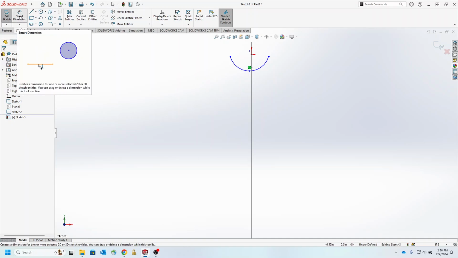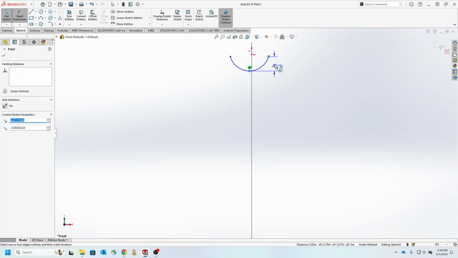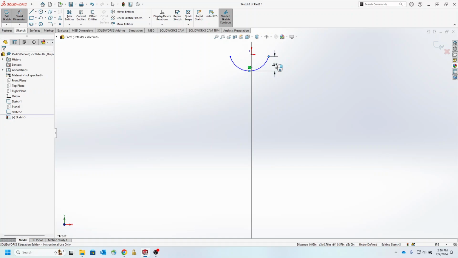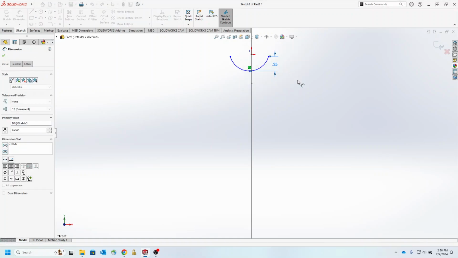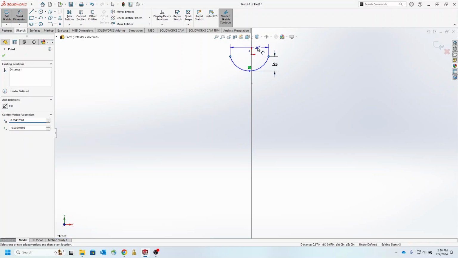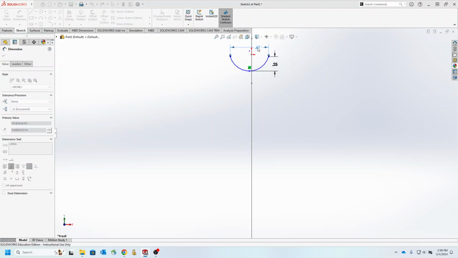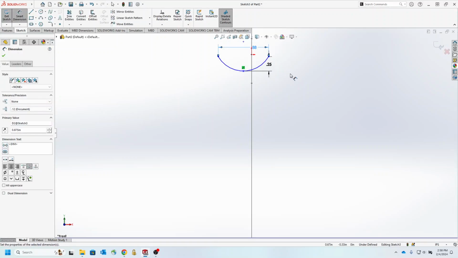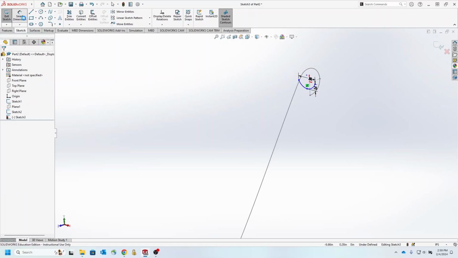The dimensions that I would like to assign is from this point to this point, a vertical displacement of 0.25, quarter inch. And the horizontal distance between these endpoints at 0.875.